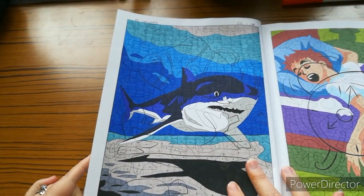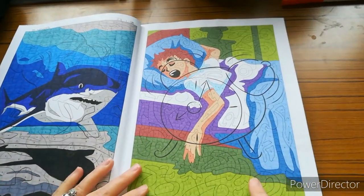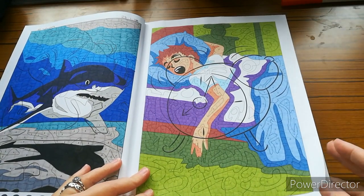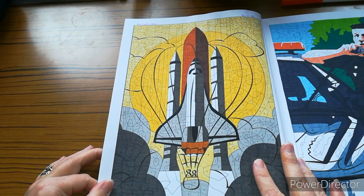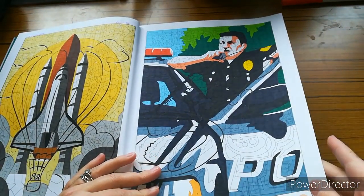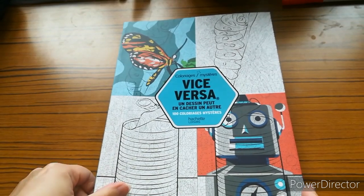I did this one, and I did that on the 23rd of January 2018. I did this one, and I can't remember the date, but I remember I coloured this with Faber-Castell Pitt pens. I did that one on the 6th of the 1st 2018. And I did that one, and I can't remember when I did that or what I used. So there you go. That is the second Vice Versa Collage Mysteries book by Hachette Lazarus.